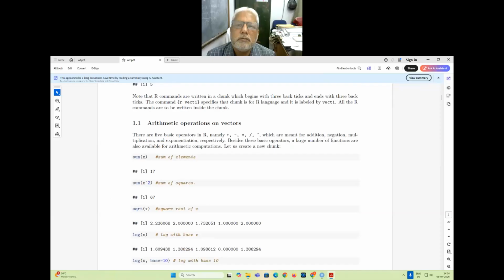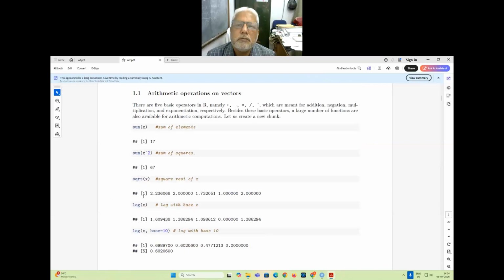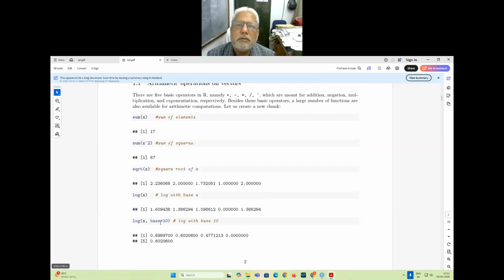Besides these basic operators, a large number of functions are also available for arithmetic computations. Let us create a new chunk. Sum of x squared, then square root of x, log of x with base e, and log of x with base 10.